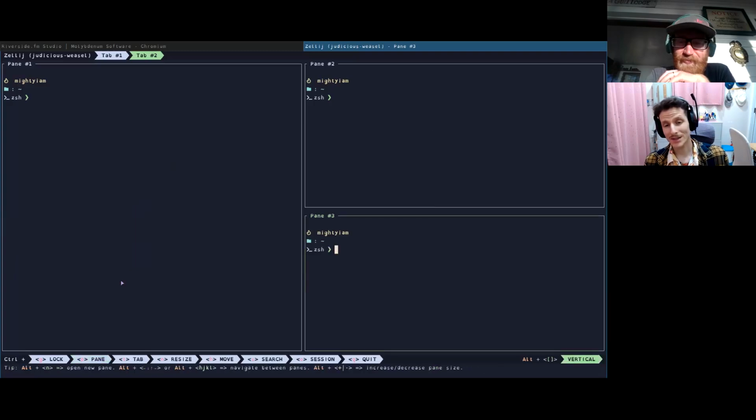So another thing is that you can use this to make some sort of a panel or a dashboard or a setup for your app. You can have a local file that describes some tabs and some panes and what to run in them.